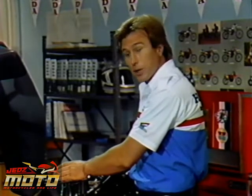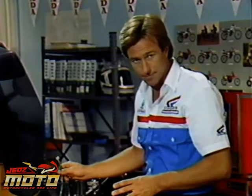Before working on this scooter, I disconnected the negative battery cable so the starter motor can't operate. Now, I do this because once the cover is off, the starter gear isn't supported and it could be damaged if it turned accidentally.